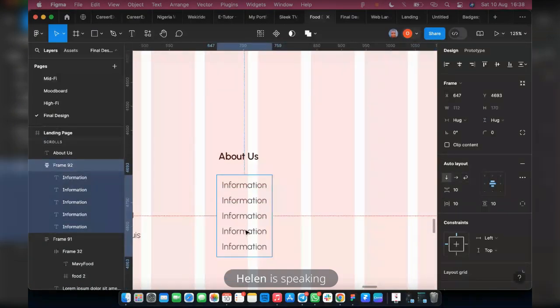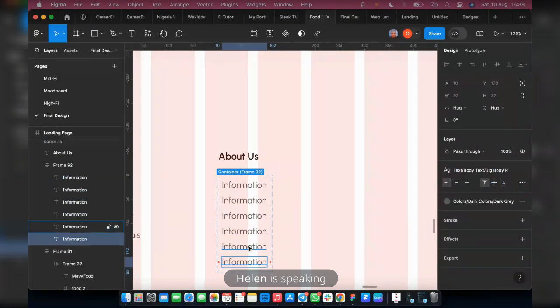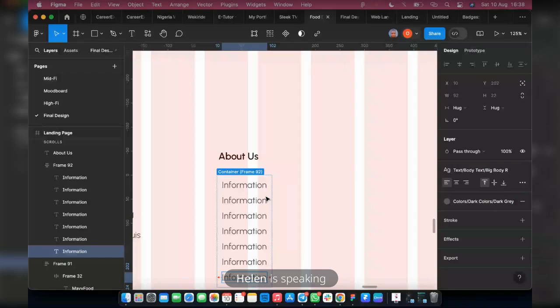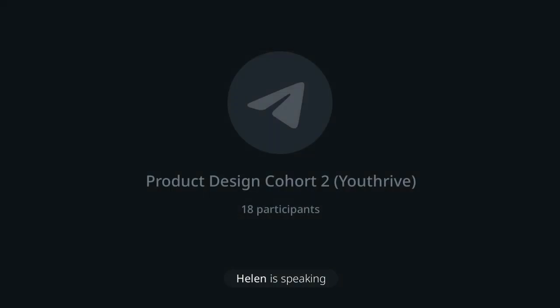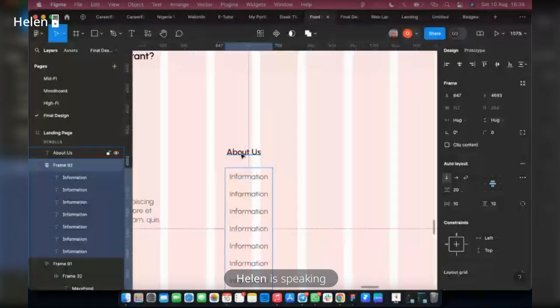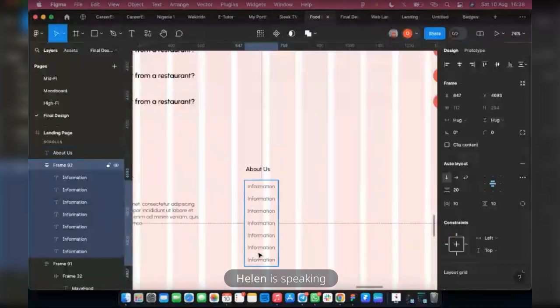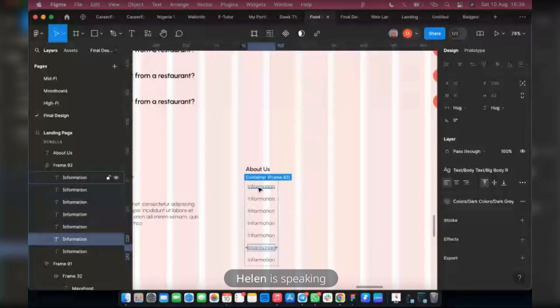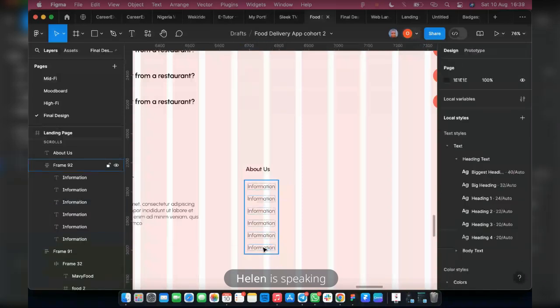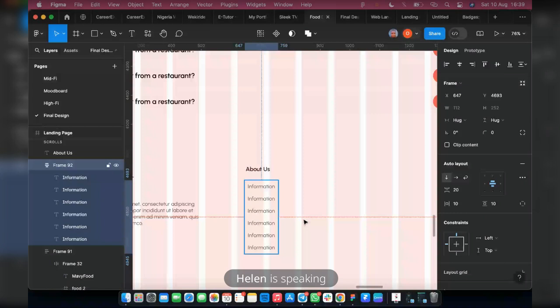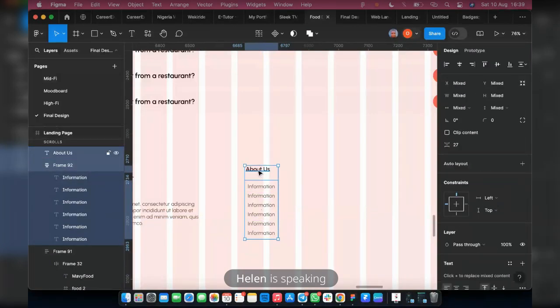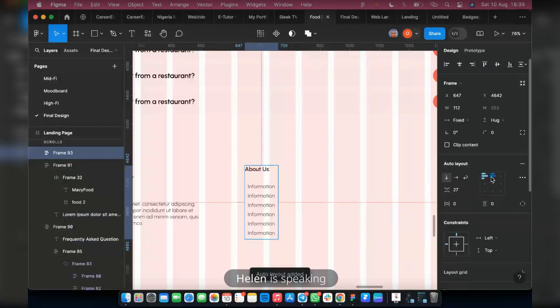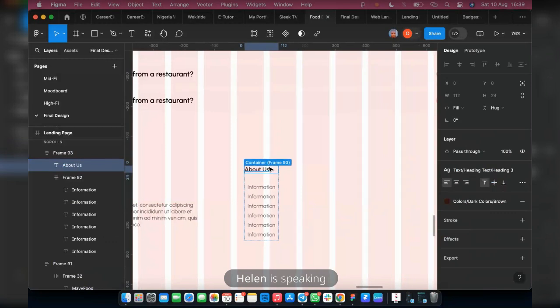So I'm just going to duplicate, and I'll hold this. And then I'll just make the spacing between them 20. And let's see if the information is too much. So I can just use 1, 2, 3, 4, 5, and just pick out this, or 6 is okay. So I can make the space between them 10. Then I'll make this auto layout. And then I'll place it at the center. So I'm just going to zoom in to place this at the center here.